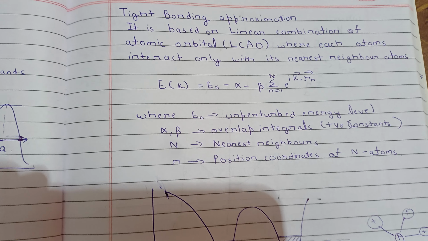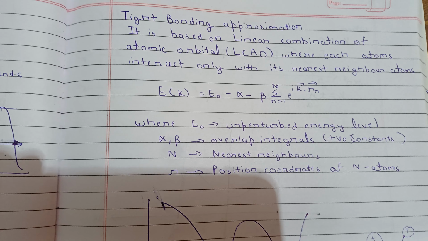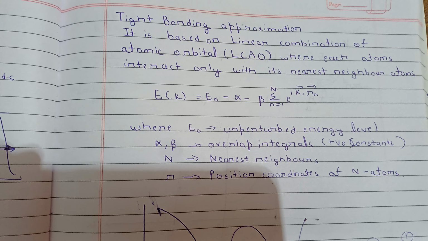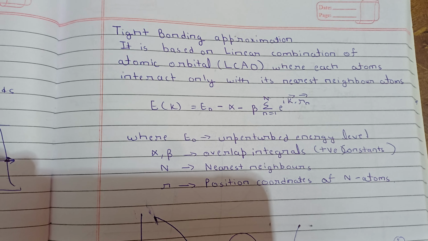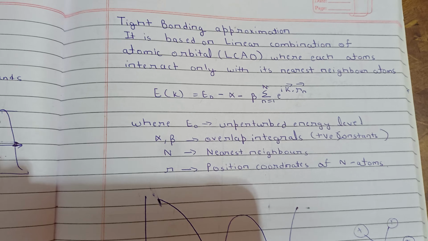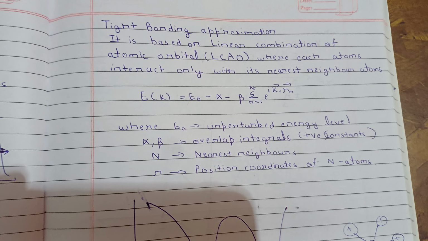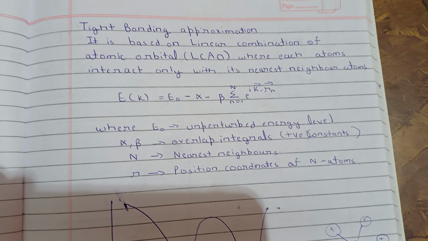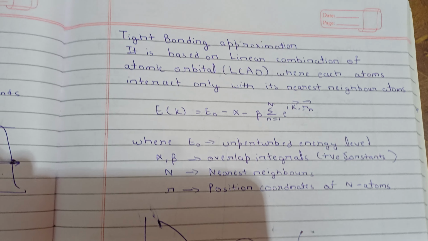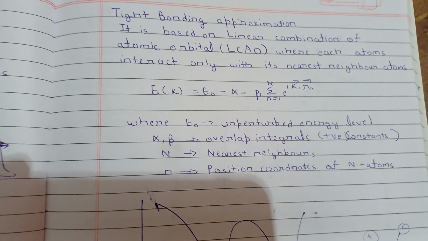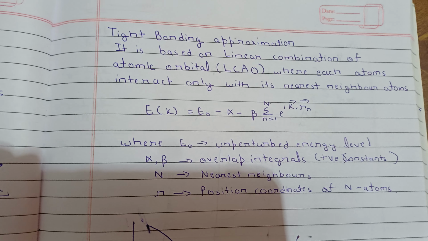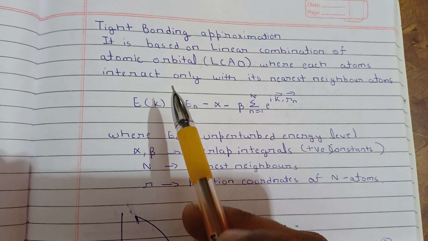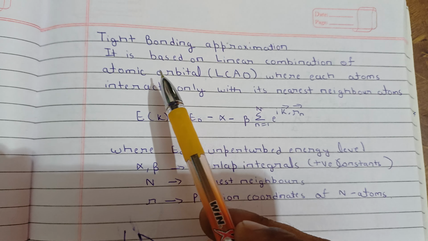So hello everyone, this is lecture 28 for solid state physics, in which we were studying band theory. We already discussed two models, that is the Kronig-Penney model and the nearly free electron, the overlapping one. Now there is this third model, that is the tight binding approximation. We are not going into detail here because there is no need. We will see just a brief idea of this.